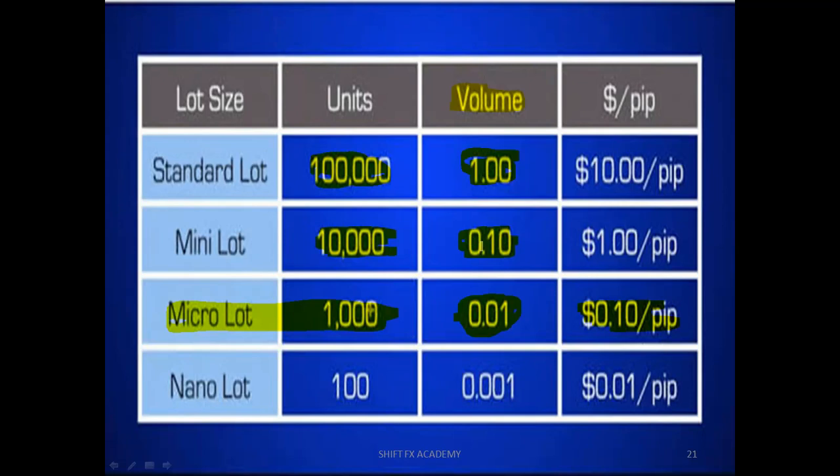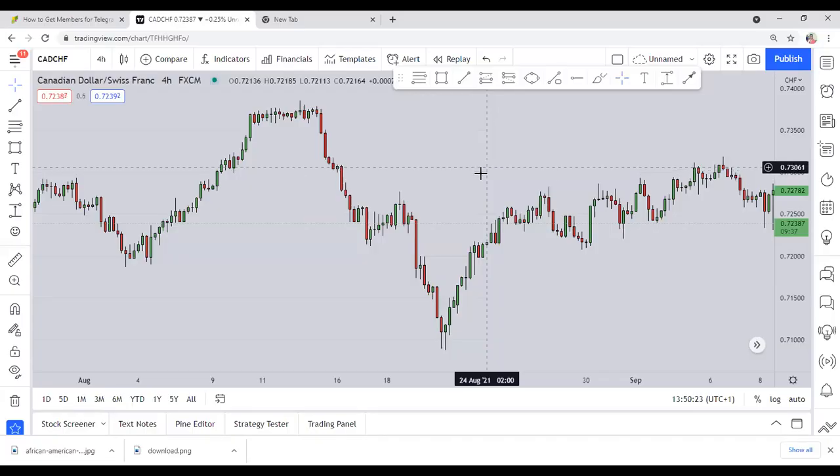So how to know how much you're potentially going to be making on a trade is very simple. All you need to do is check the lot size you are using and the number of pips you are going to be covering on that trade. I don't know if I can quickly give a very simple example to that effect. Okay, let me quickly do that. I'm going to give a quick example of how to actually calculate the amount you're likely to make on each trade.